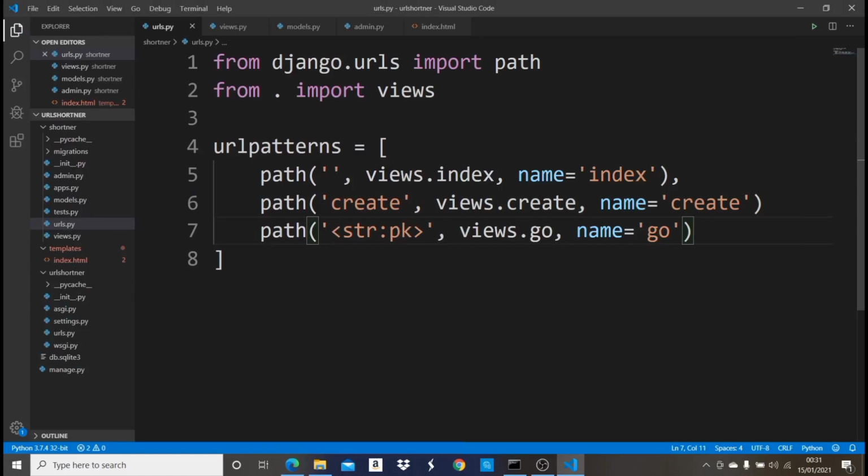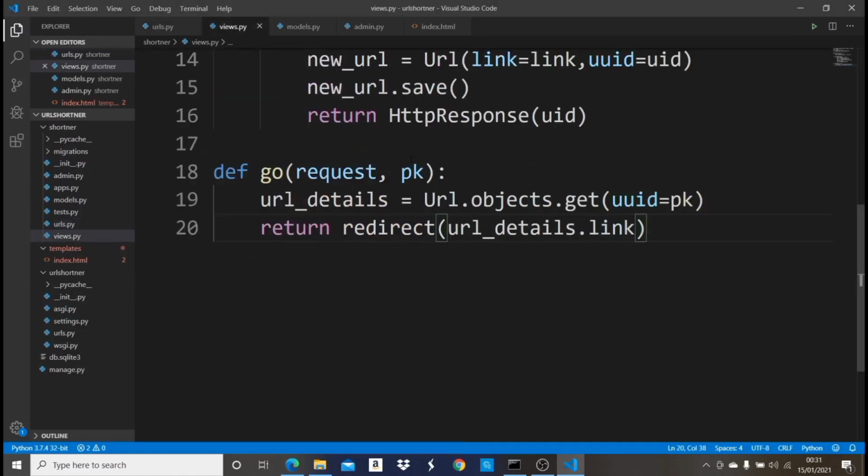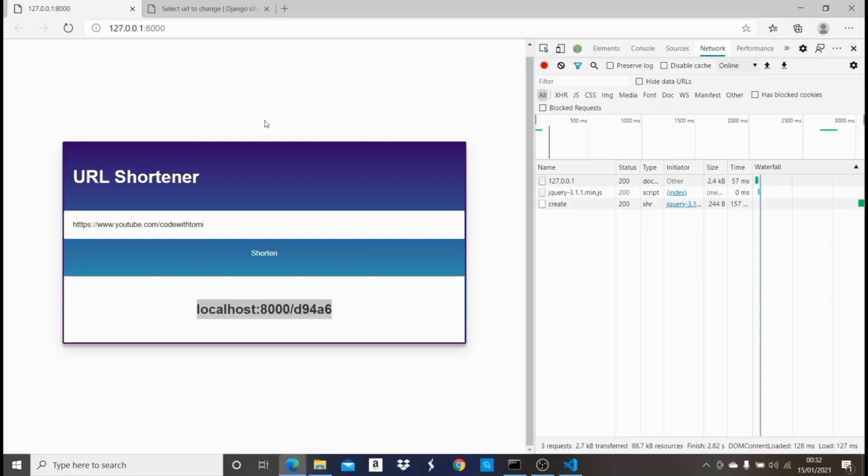So once we now have this id, we're going to come into our views.py, get that id as pk, then we're going to search our model and make sure that that UID is present in our model and a link is assigned to it, and then we're going to get that link. So I'm just going to say return redirect URL details.link. So we're just redirecting the user to that link. So let's save it and test this out.